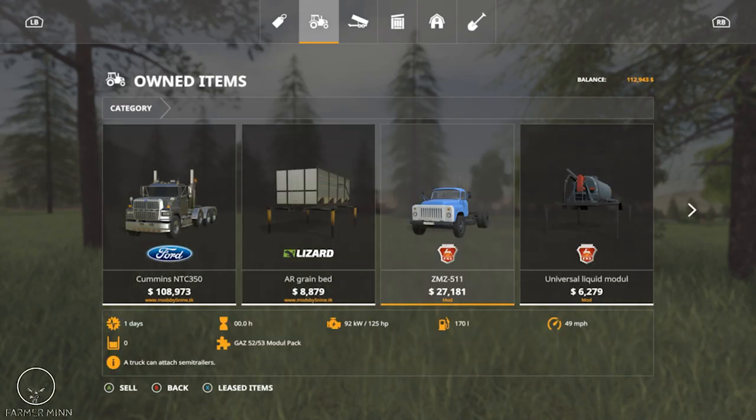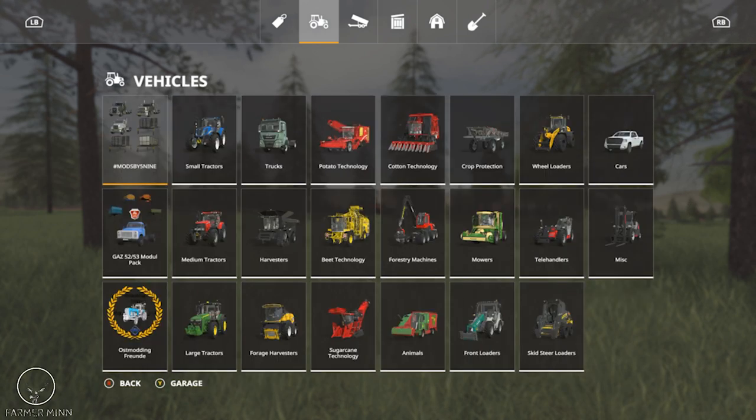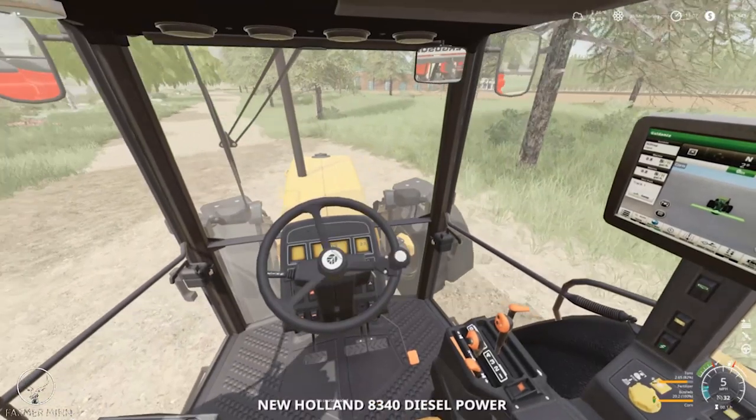Oh, wow, look at that. Okay, things are working out. Things are going badly, but on the other hand, things are working out. I can direct drill with this thing. Okay, well, that's even better yet then.